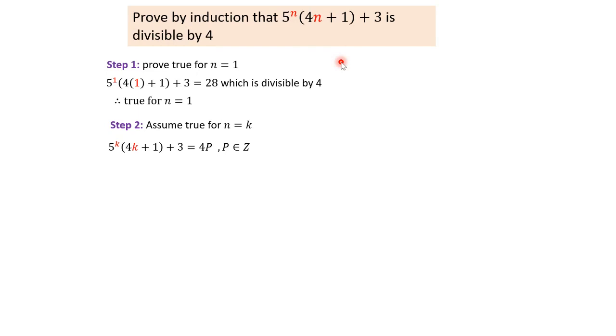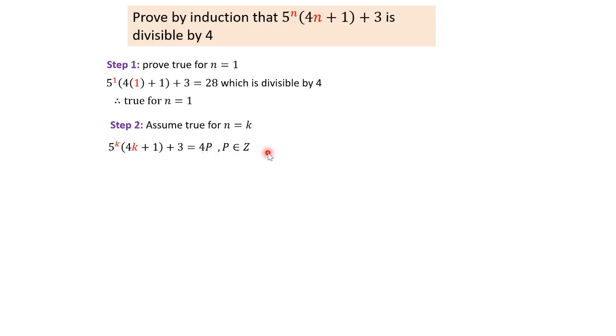Now, again, let's have a look here. Once you go through, you've got to somehow prove or show that it is in fact going to be divisible by 4. So what do we do? We use a different variable. I've used k here, so I'm going to use equal to 4p. You could use m or t, whatever you want, but p is an element of Z, and I make sure that if the question is to show that it's divisible by 4, I have 4p. If it's divisible by 6, I'd have 6p. Remember, divisible by 4 means a multiple of 4.